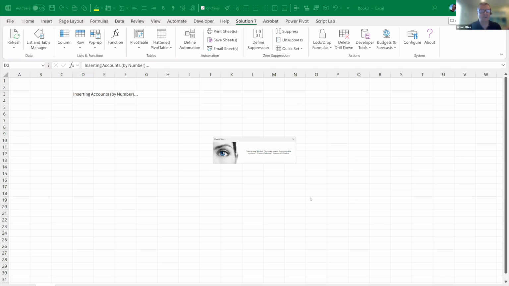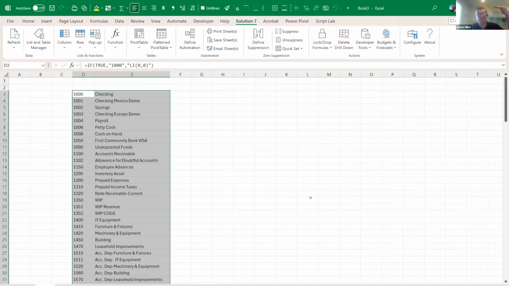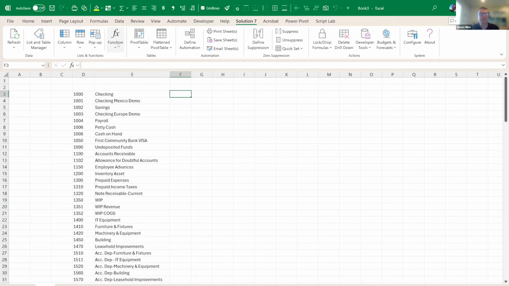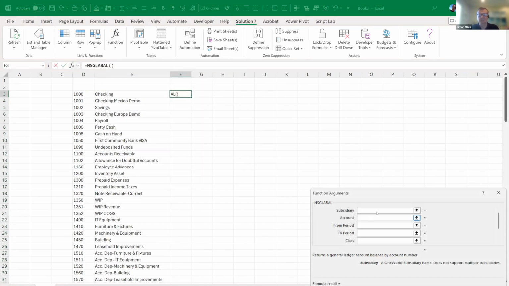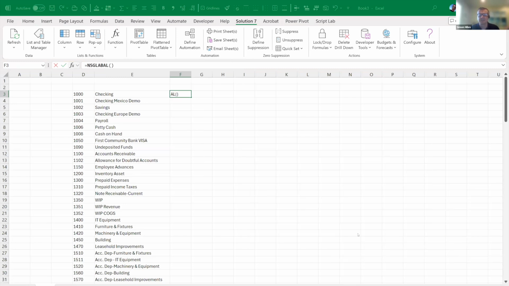So there's nothing stopping you. And in fact, we would recommend when you're building out your trial balance, using your chart of accounts to build out a list, or if you want the report to run at a higher level, you can key those amounts in by hand, or you could use a custom segment to drive the shape. And then simply use an Excel formula. So here I'm going to use one of our balance functions, and I'm going to pull through the values.